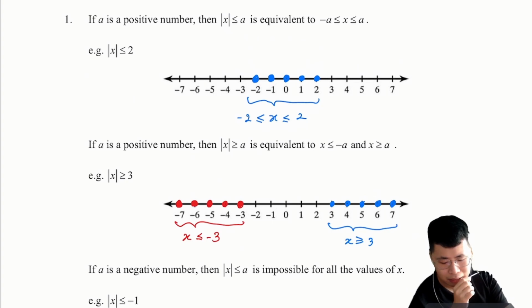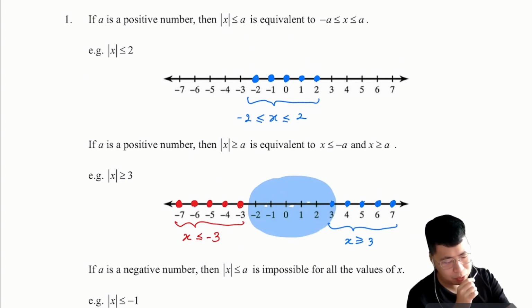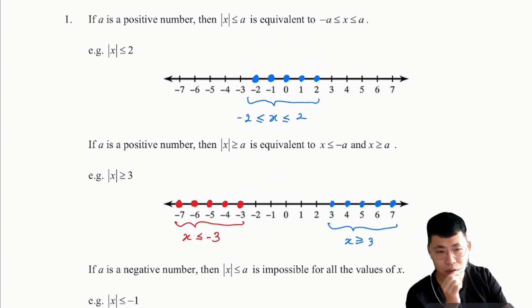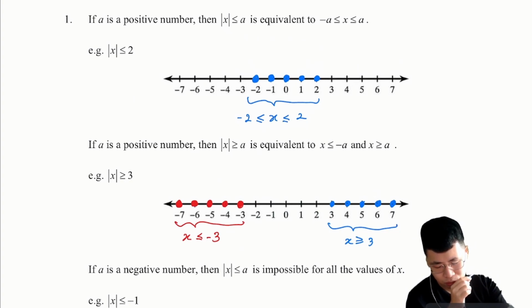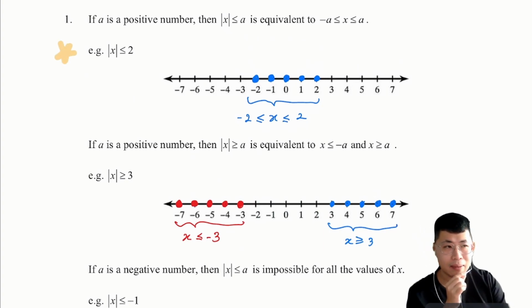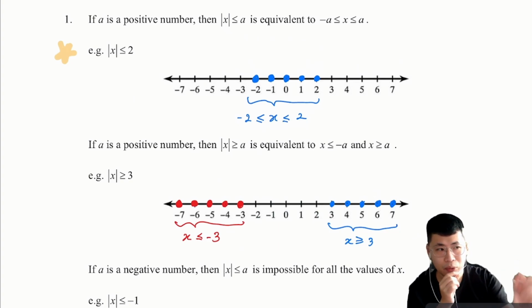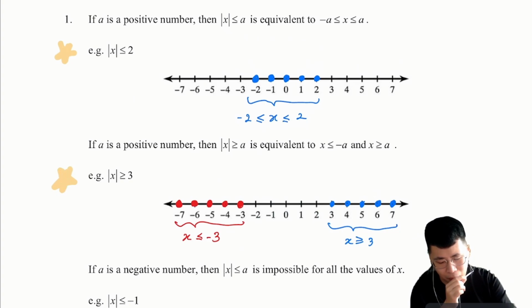Okay, now what about the numbers in between over here? Now these numbers, when you put in the modulus, are less than 3, so these are not the solution that we want. Okay, so take note again. The more important cases that I want to highlight are these two cases. The first one is where modulus x less than 2, we can open up to in between negative 2 and 2. Now when it is a more than modulus inequality, when we open up, it will be the outside, the less than and the more than region.